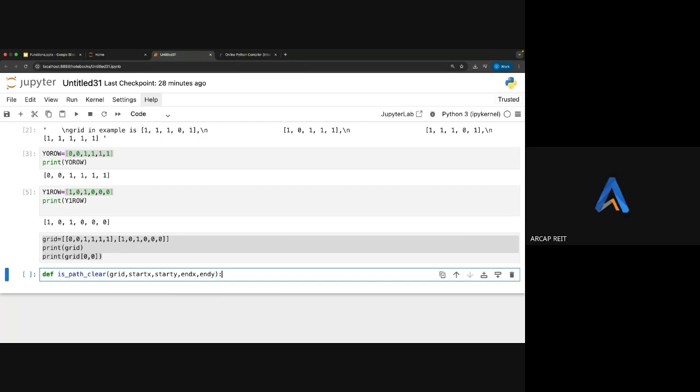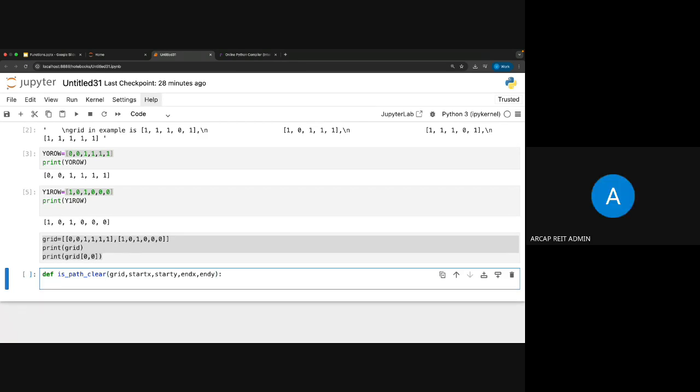Then first we have to check, is it a horizontal check or a vertical check? Here we are not checking anything diagonally. We're only checking the straight lines, right? So either the x value should be same or the y value should be same.